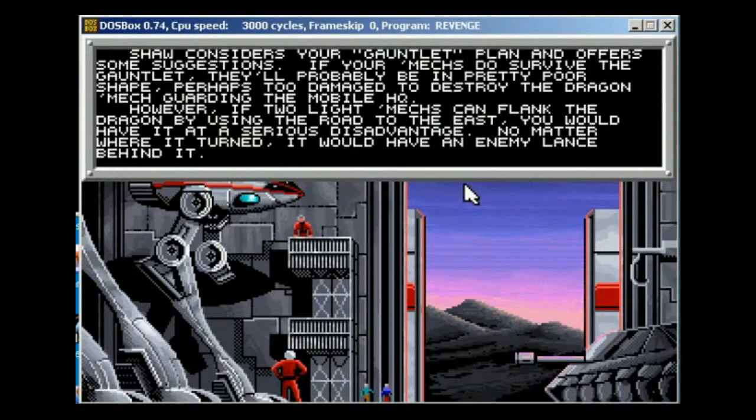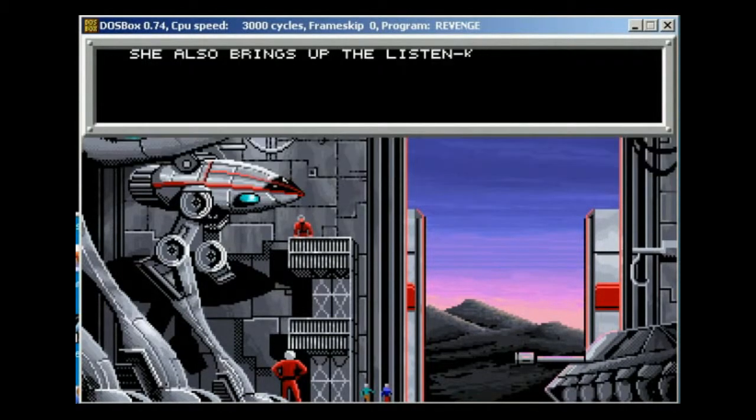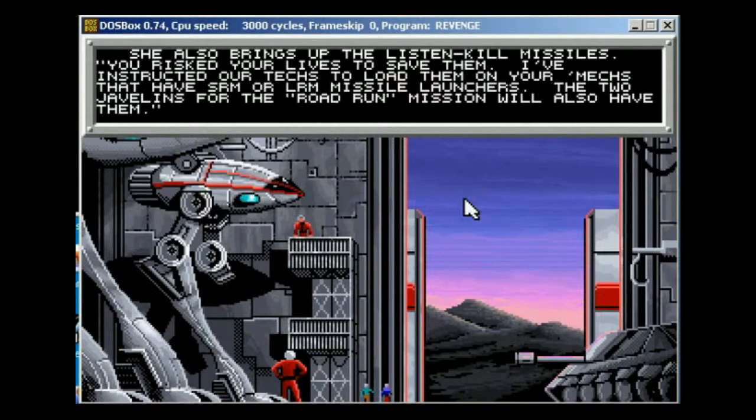If your mechs do survive the gauntlet, they'll probably be in pretty poor shape, perhaps too damaged to destroy the dragon mech guarding the mobile HQ. However, if two light mechs can flank the dragon by using the road to the east, you would have it at a serious disadvantage. No matter where it turned, it would have an enemy lance behind it. She also brings up the Listen Kill missiles. You risked your lives to save them. I've instructed our techs to load them on your mechs that have SRM or LRM missile launchers. The two javelins for the road run mission will also have them.